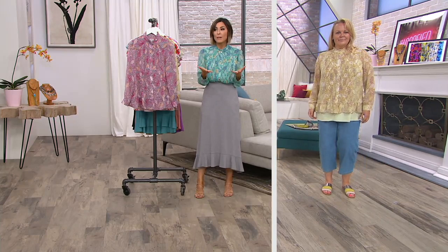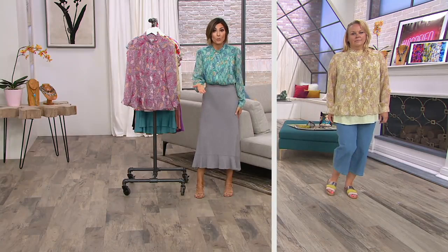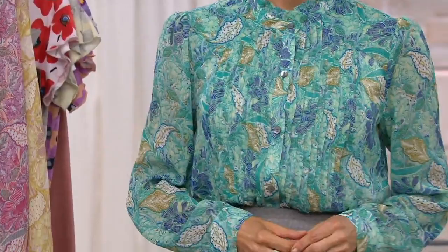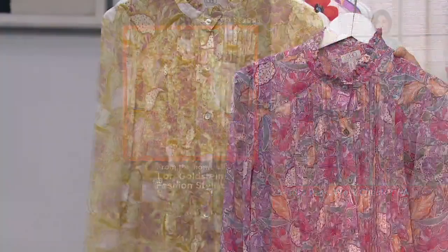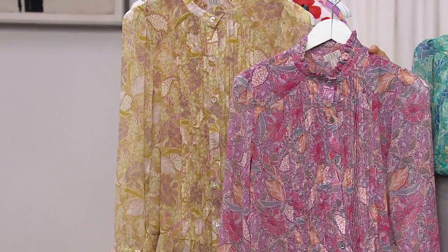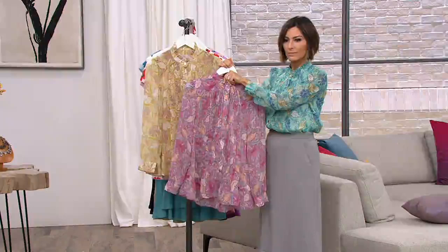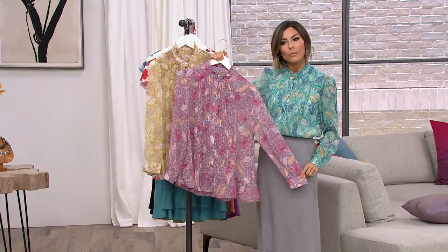Our girls do need to put something underneath it — it's meant to be a sheer blouse. Unless you don't mind, because now in 2020 you could just show your bra. Someone just asked me what's your favorite trend from the eighties, and I said we all wore black bras and wore shirts you could see them through. But if you don't want to, wear a tank under it or wear it as a jacket — wear another shirt underneath and totally unbutton it, just keep one button. This is really what you do see in the stores.